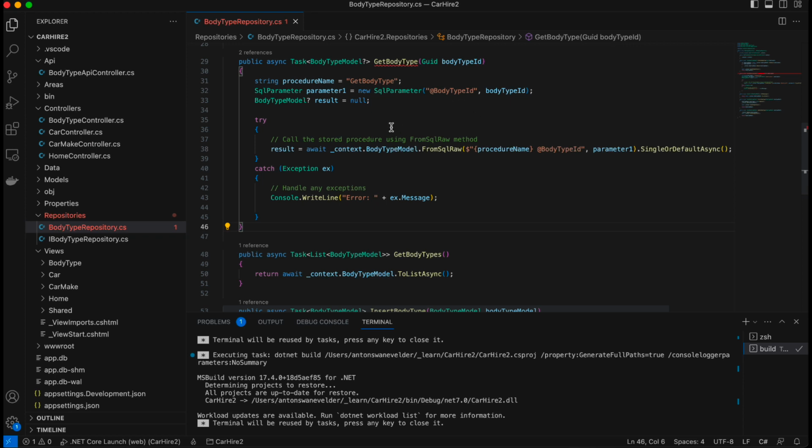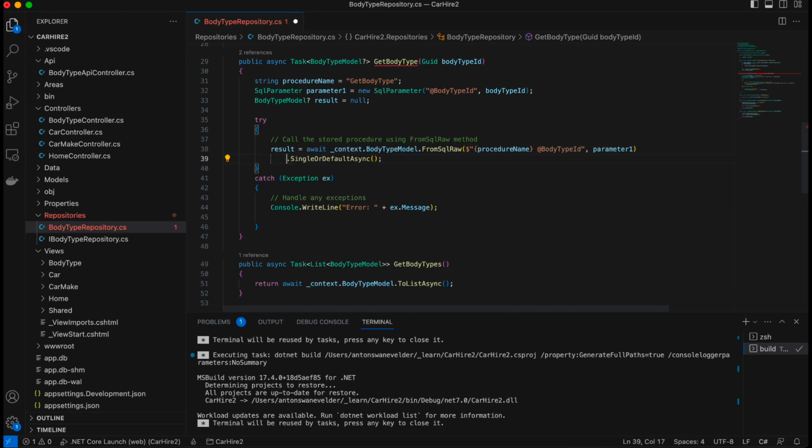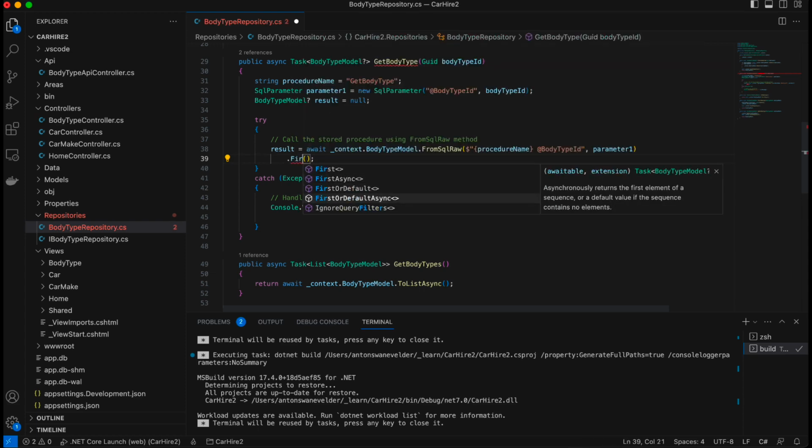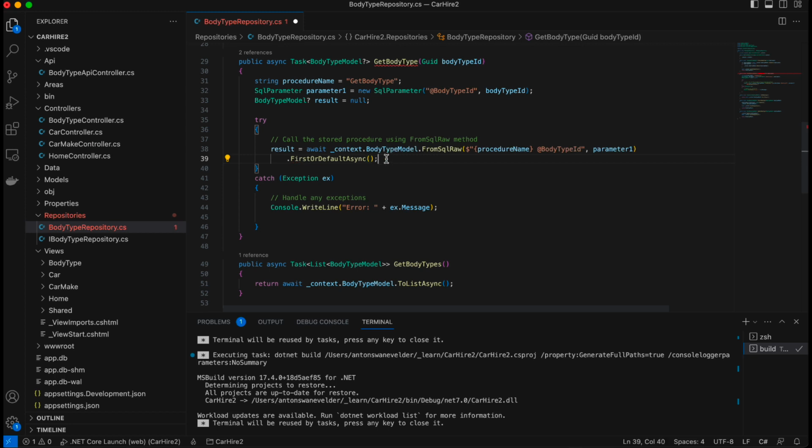So if you write a store procedure, which I'm not going to write now, then this is how you will call it. So you call the store proc, and you say single or default async. Yeah, I would actually not do single, but rather say first or default async. Single, if it returns more than one, you will be in trouble. It will break. And then handle exceptions.